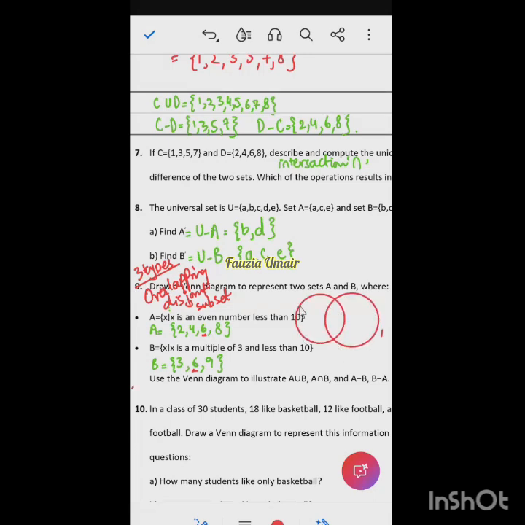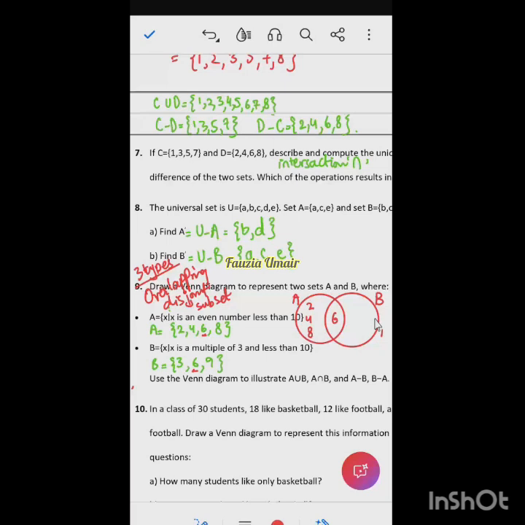So if I say this set is A and this set is B, this is the overlapping part where the two sets overlap each other. So we will put the common elements here. 6 will come in this portion to represent that 6 is part of set A, circle A, and 6 is part of circle B, both. Now the remaining elements of set A are 2, 4, 8. They will come in the portion which is not shared by B, because these are A's own elements. These elements only belong to set A.